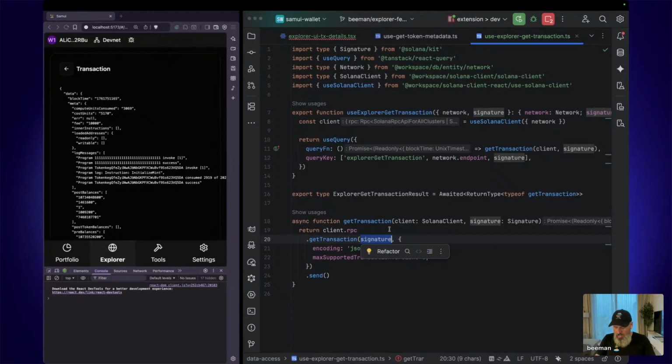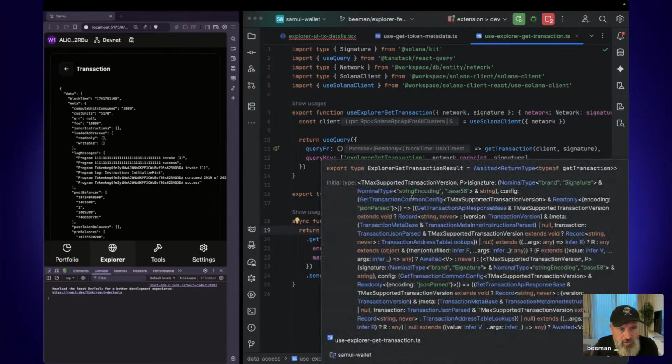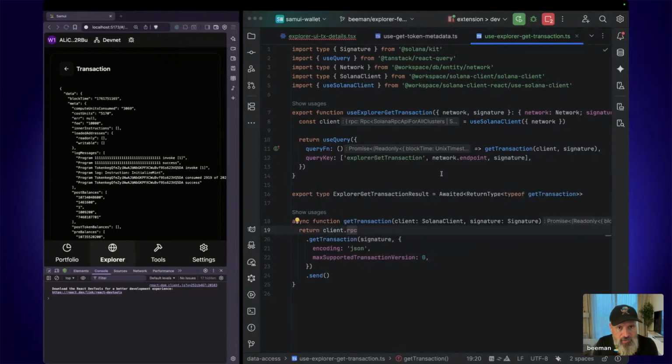So, one second, please. Let me actually go into here. So yeah, this is possibly undefined. Now, all of these things are stuff that I need to figure out with the team at ANSA. Particularly high hopes that Callum from the ANSA team can figure out how to properly type these things.